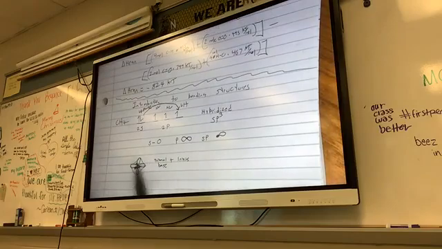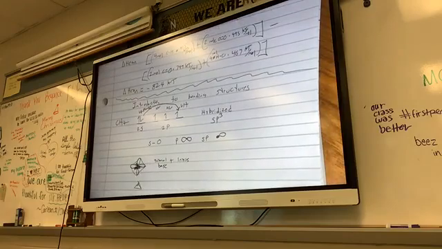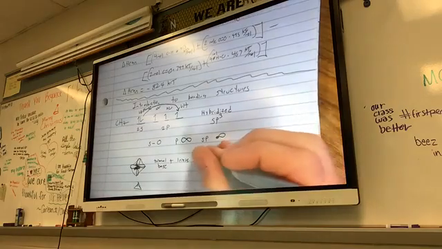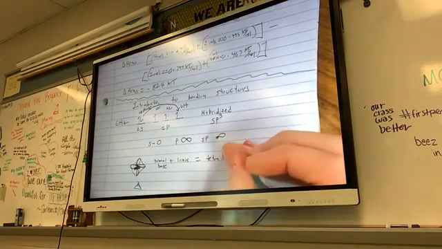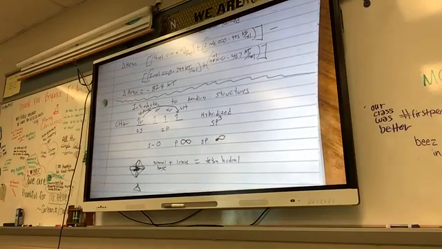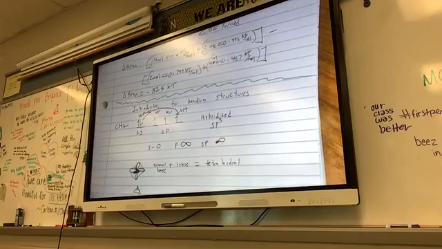Any guesses of what this shape would be called? Triangle. A pyramid. Tetrahedral. How'd you know that? We were talking about that the other day. This is tetrahedral. It's a trigonal base plus one rising.